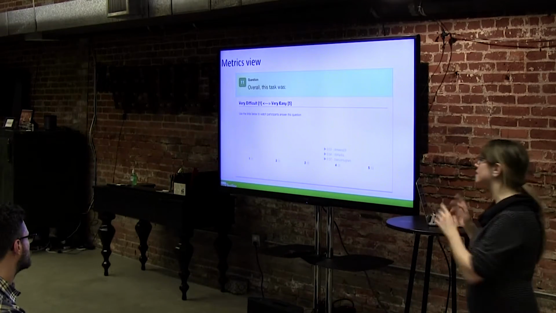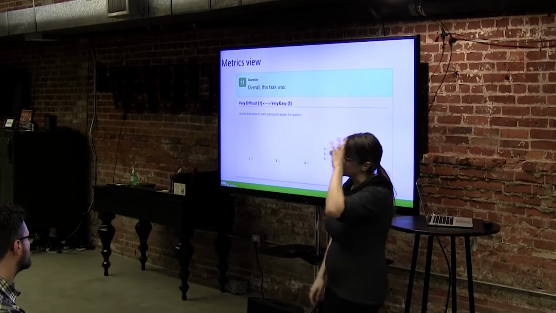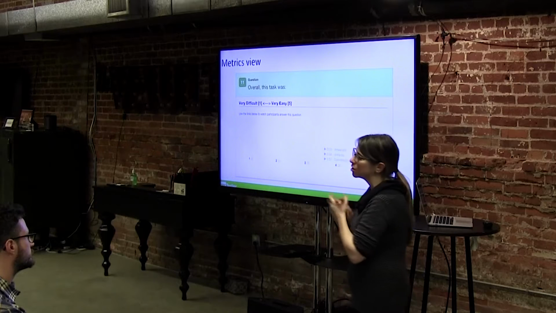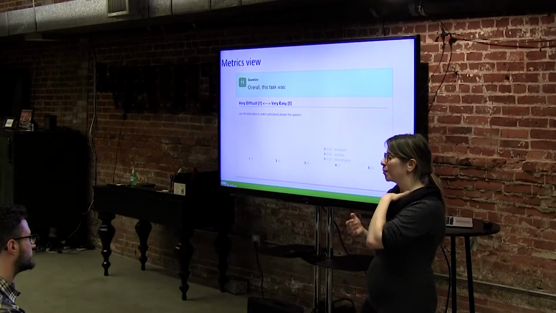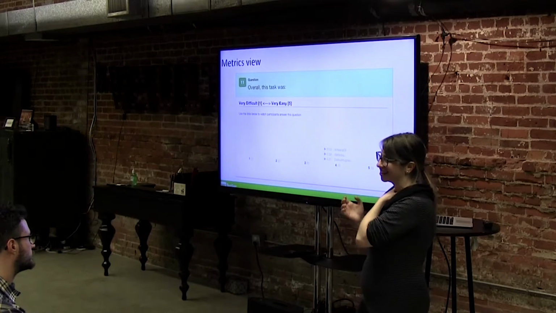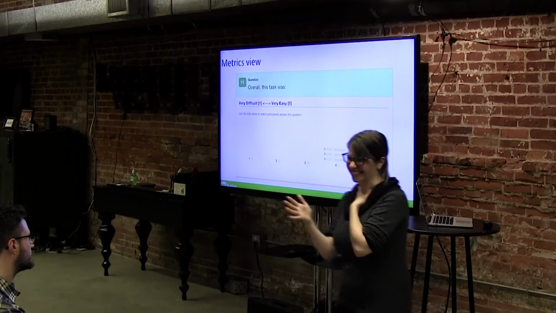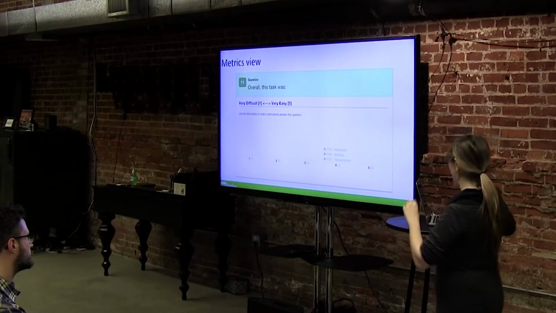So it's good. I mostly use the metrics view when I'm doing a sampling, when I have a larger study. If somebody says, we want 30 participants, but we want the report in a week and a half, you're like, great, well, I'll give you 6 participants or whatever. So it's really good to see at a glance.